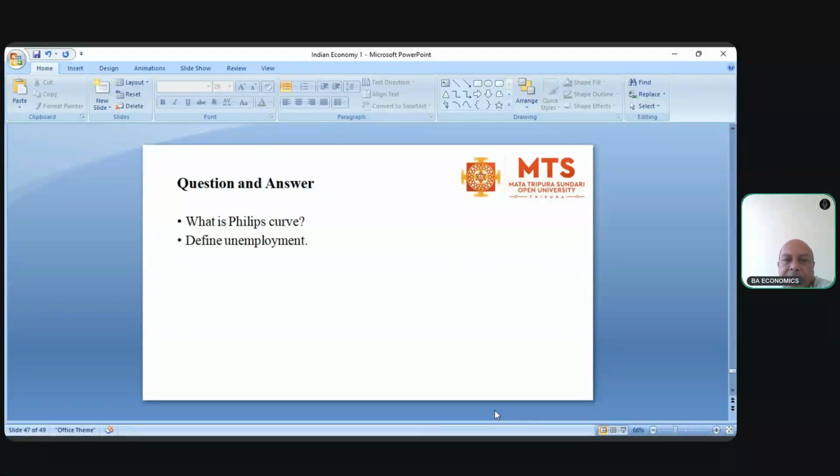And the unemployment rate basically indicates those people who want to work in the labor market but are unable to find any job. So those people you can identify as unemployed people. When we talk about unemployed people, basically we identify the involuntary unemployed. We do not talk about voluntary unemployment, because in unemployment we do not count the voluntary. We only count the involuntary unemployment.